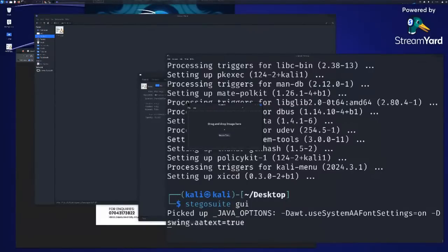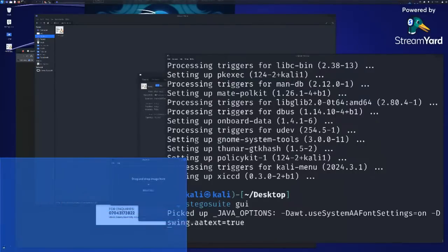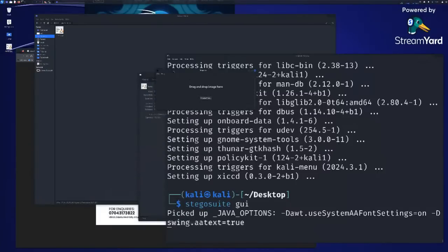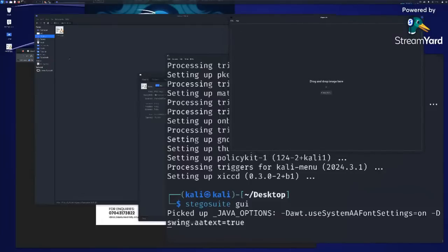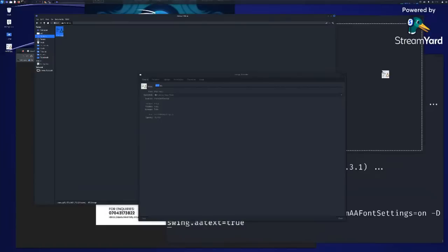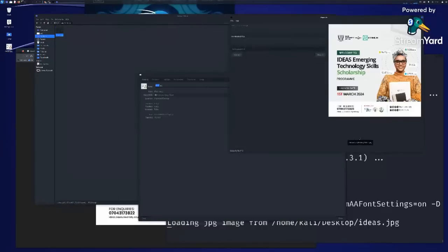I've launched my Stegosuite. So Stegosuite is asking me to drag and drop an image. For example, these are images, right? So let me move it somewhere I can drag and drop it. So I'll just drag and drop it in.